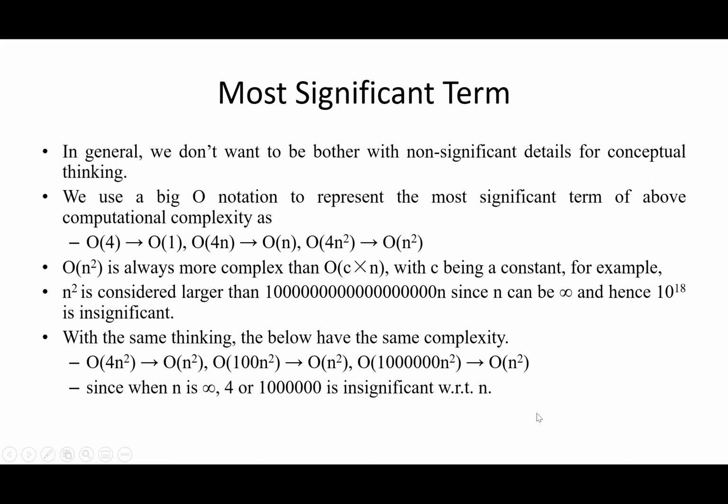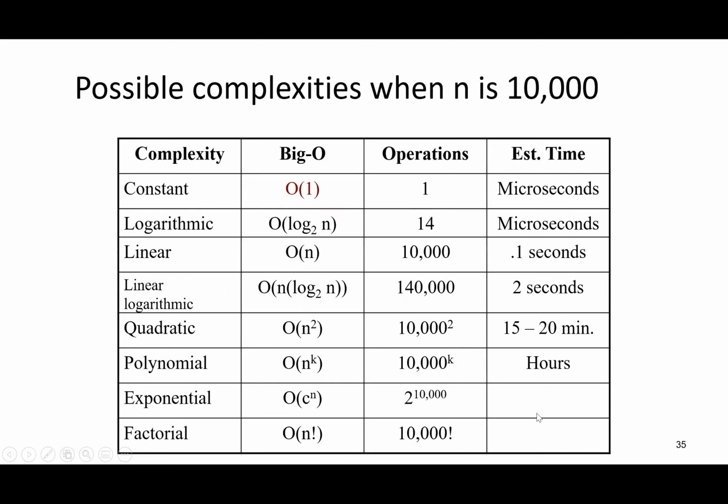Okay, so now you know how to derive the big O. So when you have the time complexity for this algorithm, then you can derive the big O. So what are the types of big O that you can have, and what does it mean? Okay, so if your big O is order of 1, it means constant, you don't depend on any n, right?